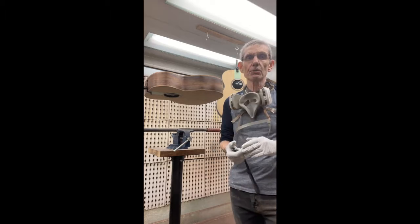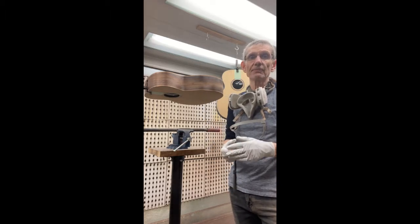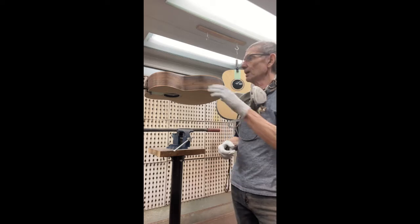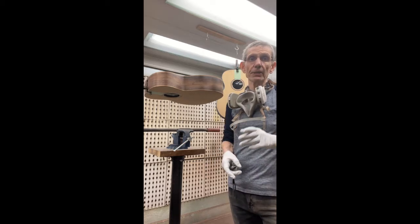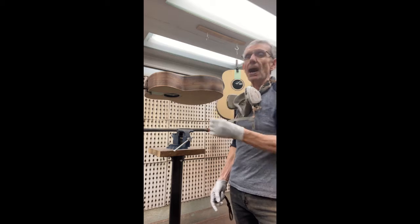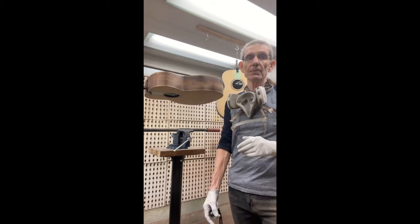But my experience with those woods is that a year and sometimes even just a couple months after finishing it, you start getting little micro cracks or cracks along the figuring lines that show up underneath the finish. And it's very disappointing. So what I started doing is using a product called an epoxy penetrating sealer as the first coat over the bare wood.